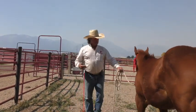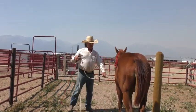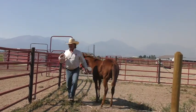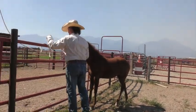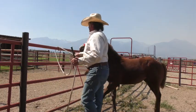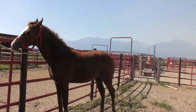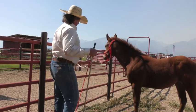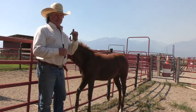So when we go to teach a horse to tie up, personally, I don't ever really mess with them unless they'll kind of lead off for me pretty good. And also, that I've kind of taught them this little come forward cue there by tapping them in the ribs. So now I try to tie them about eye level, if I can. And I'd only take a couple of wraps around a pipe like that, so that if she pulls back here, she can kind of feed that rope to herself. I'll just kind of hold it there. And so if she went to throw back on it, I could throw in as much resistance as I wanted and let her slip a little so she didn't panic. And she'll kind of teach herself to come up off that lead pressure.